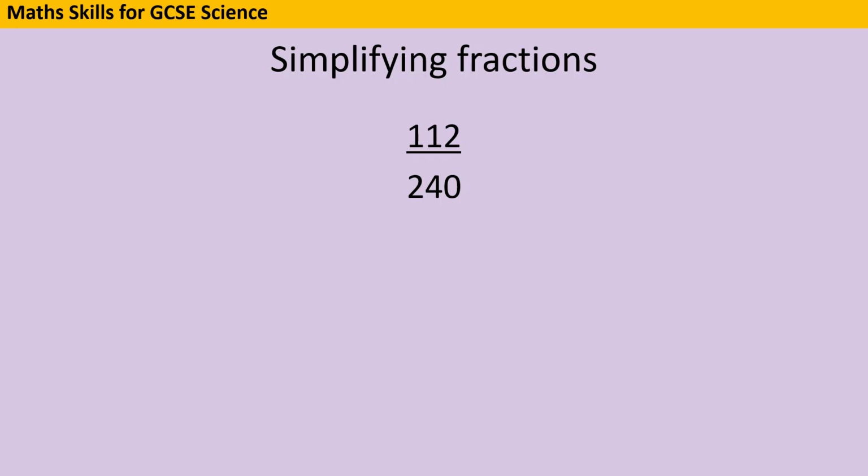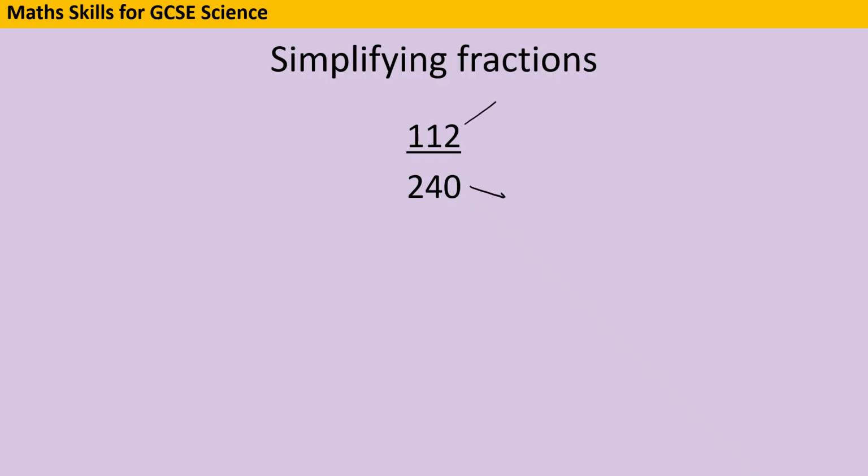Now, you are allowed a scientific calculator in your exam, and you should definitely use one if you have one. But on the off chance that you don't have a scientific calculator or you're not quite sure how to do this process using it, let's look at how we could go through this. The fastest way to simplify fractions is to split apart the numerator and the denominator into the products of their prime number factors and then cancel them out.